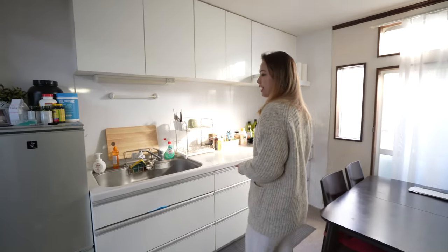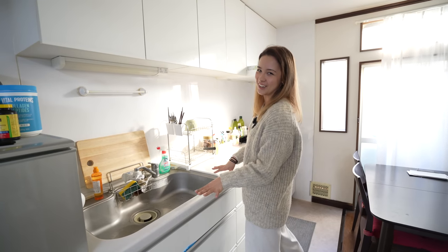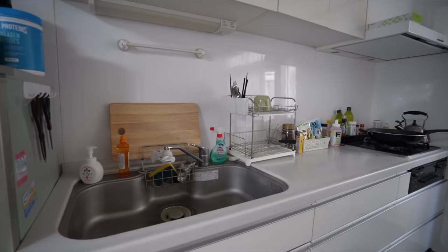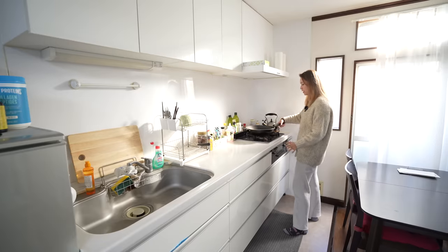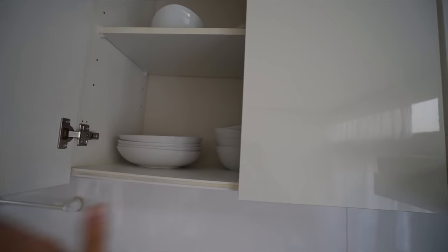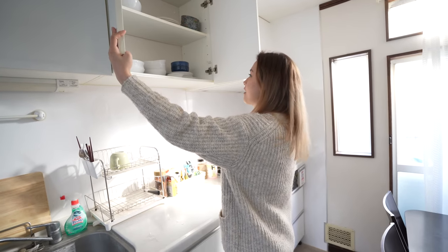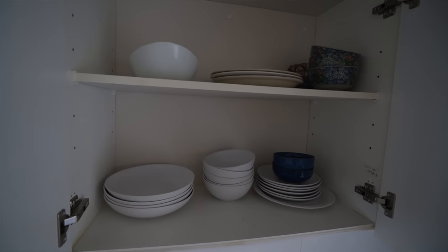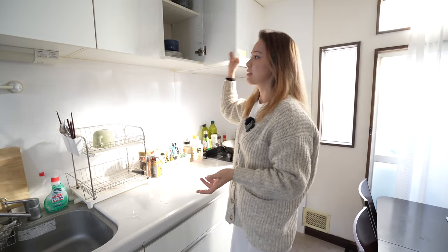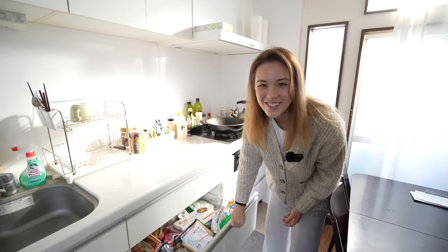Moving on to the kitchen, we have this fridge. There's a lot of countertop space and a lot of sink room — the sink is big. I also really like that it's not an IH heater; it's actually gas. I just really like that there's a lot of storage in this kitchen, and like I said, everything came with the house. So all of our cups, utensils — you name it — we didn't have to buy. The previous owners left some things, so we have a little bit of everything. Lots of storage room, and down here we have our snack drawer.